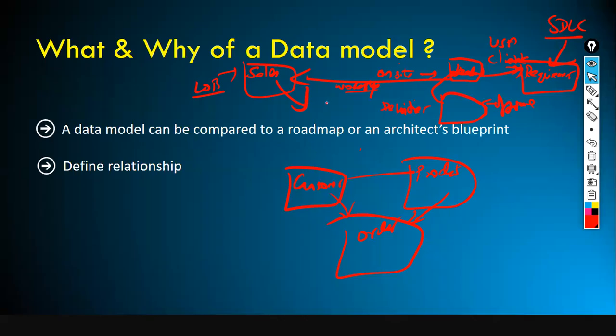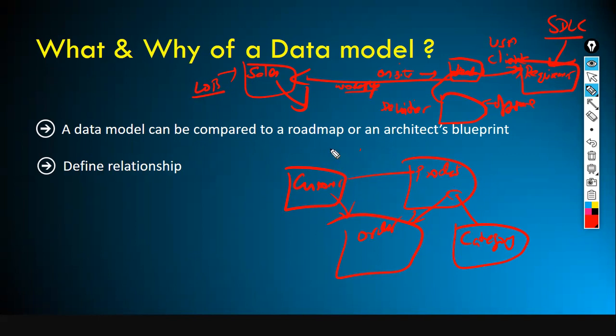While talking to them, you'll get to know what entities are required, and what entities need to be covered to create a data model designed for the sales department. Okay, a customer table is required, a product table is required, and then you have something called a category table. A single category can have multiple products in it, and a single order can have more than one product in it. And zero or more customers would have ordered the products.